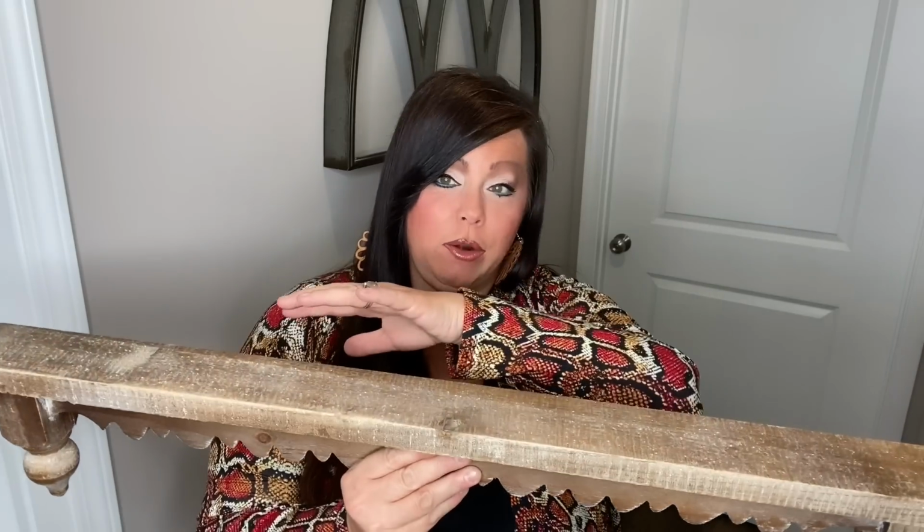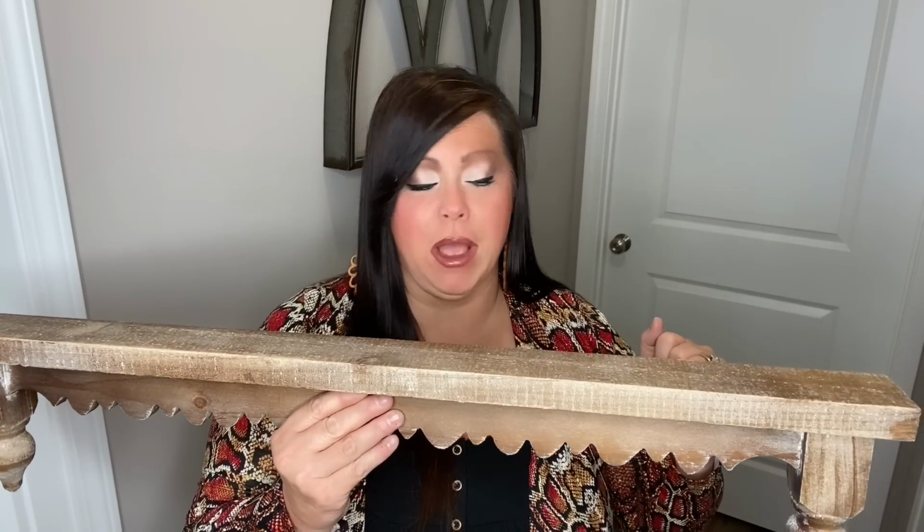And then you can use them on the wall. You can add some greenery, put a picture above it. I mean, sky's the limit, but in this case, I'm not gonna do that. I'm just going to hang it right below that. This is only being used as a decorative detail.